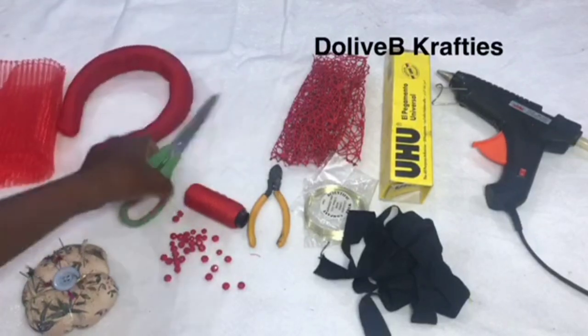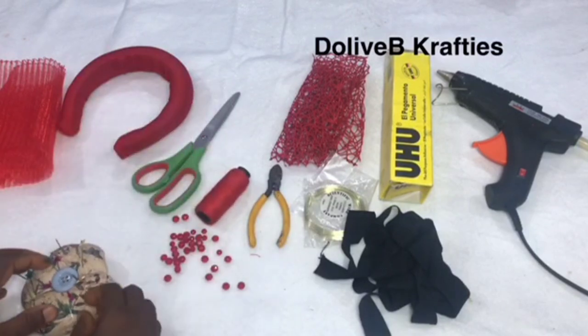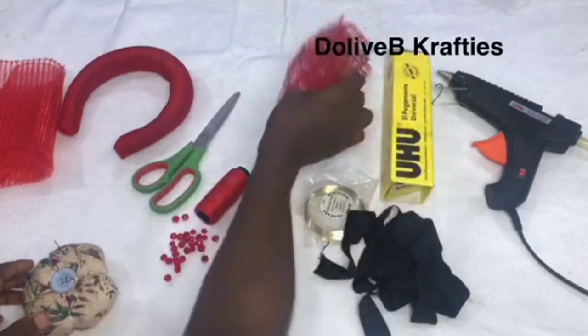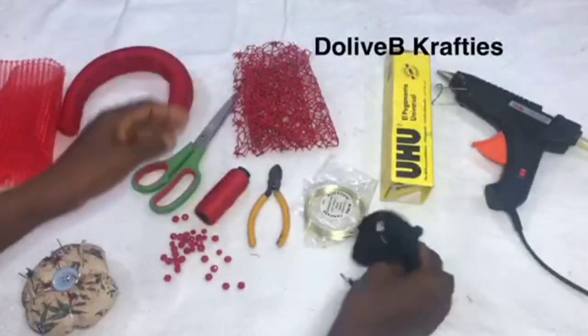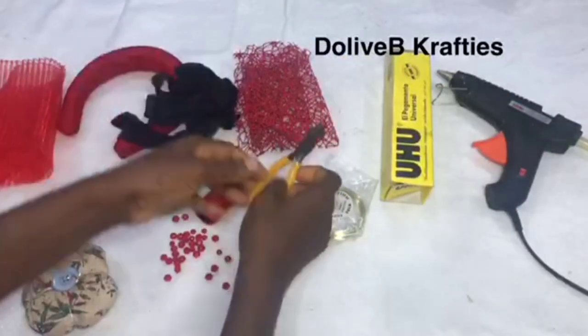Then I have my scissors. I have a matching color of thread. I have my hand needle. I'm using the small needle in this case. And I have this net fabric. It's just a leftover from a previous project. I have less than a yard. Then I have Petersham ribbon. I have my bead quarter.